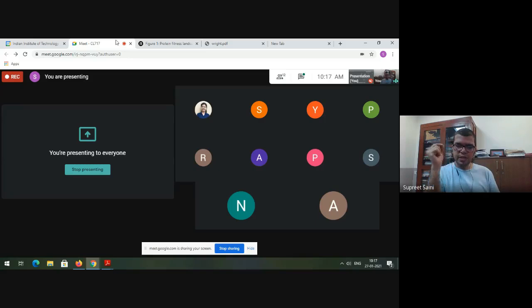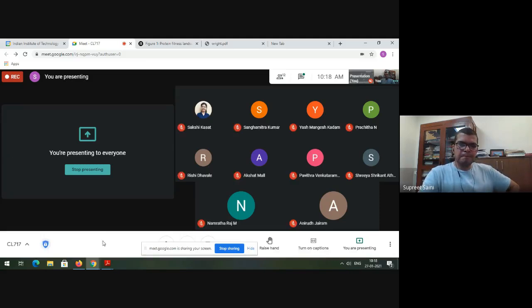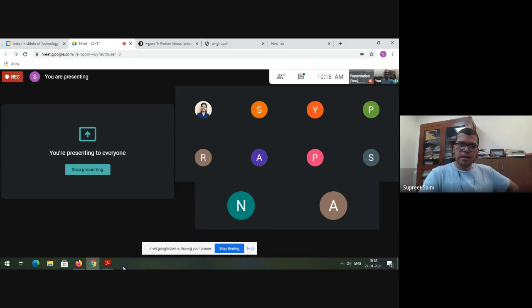But the essential difference between the two studies is that the first paper is looking at fitness landscape within a gene. Okay. And the second paper is looking at fitness landscape not within one gene, but across several genes which constitute a single pathway. Okay. But we'll come back to that. We'll come back to which of the two is a more realistic representative of what actual fitness landscapes look like.